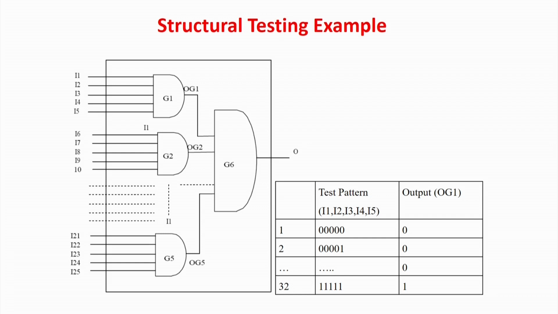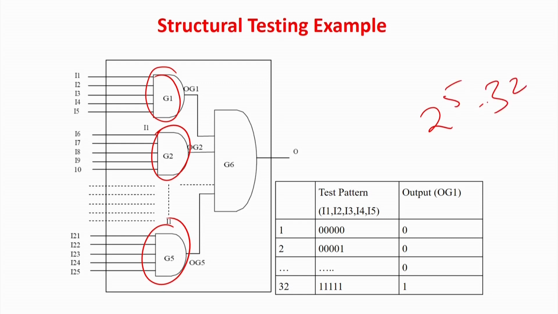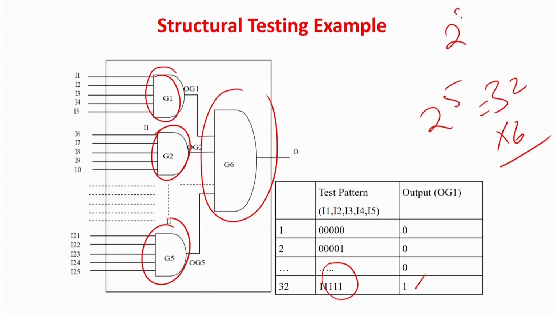What I will do here is test all the individual gates at a point of time. All the gates have how many inputs? They have 5 inputs. So 2 to the power 5, that is 32 input combinations, will be applied to the gates, from all zeros to all ones. For the AND gate, only for all ones the output will be 1, and so forth. So I will test all the individual gates at the gate level. So 32 into 6, some 100 patterns, will be required compared to 2 to the power 25.